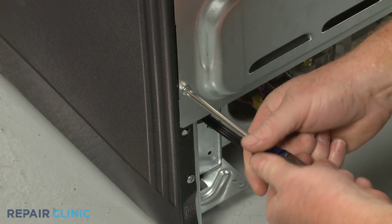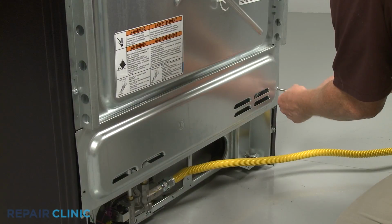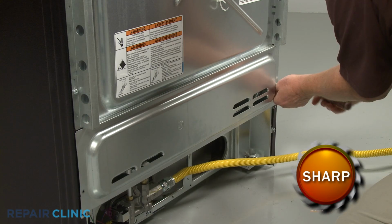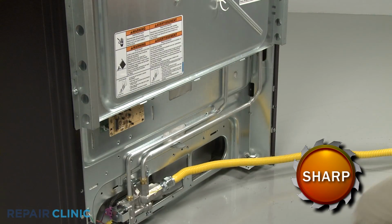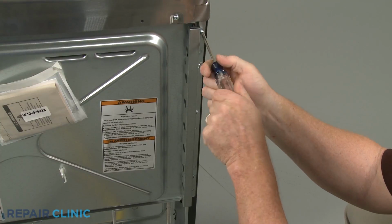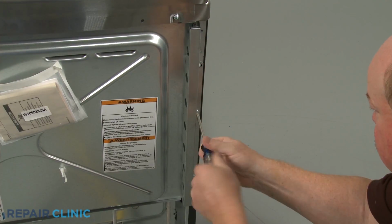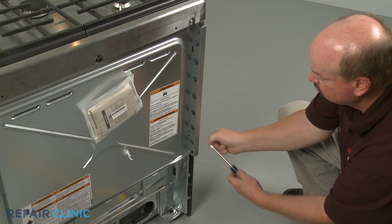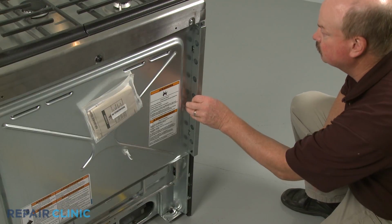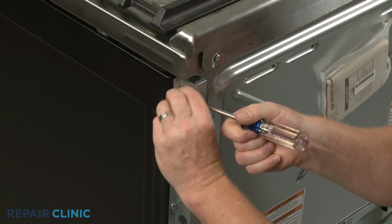Using the Phillips head screwdriver, unthread the 2 screws securing the lower rear access panel. Lift the panel up and out to remove. Unthread the 3 screws to release the left side stop bracket. Repeat to detach the right side bracket.